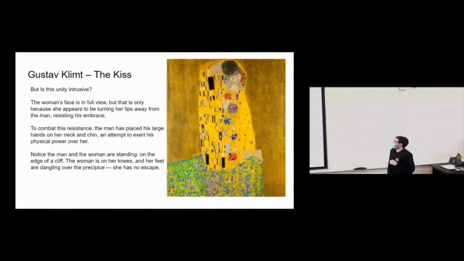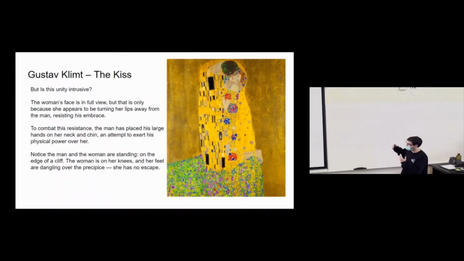So we notice that they're kissing, right? And the man's head is to the side, kind of, but the woman's face is tilted at us, facing us directly. Now, I would think that if she were going along with the kiss, she would not have turned her head. I would have thought that she would have just taken it straight on, but she doesn't. She turns her head. And because she's turning her head, it appears to me as if she's turning her lips away from his kiss. It appears to me as if she is resisting his embrace in this exact moment.